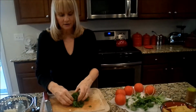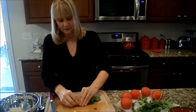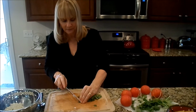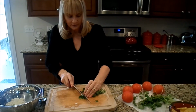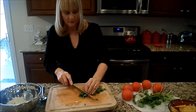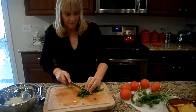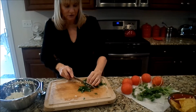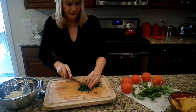Cilantro is kind of hard to cut. You have to just kind of bunch it up, make it real tight and as small as you can. And make sure you're watching what you're doing. And just keep on gathering it in together and bunching it up small when you chop it. I love the smell of cilantro.